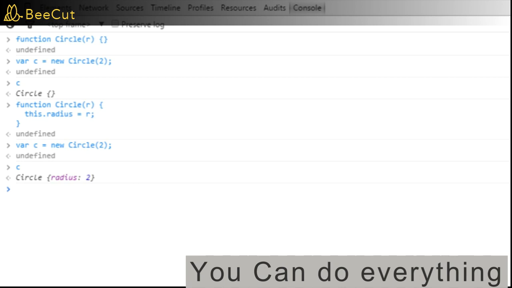Similarly, we can implement the area method inside the Circle function. And we can say this.area is equal to the function that does the calculation.